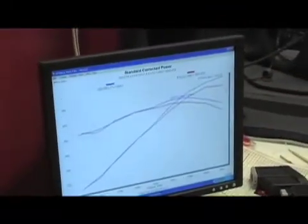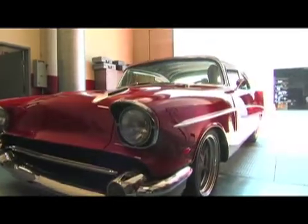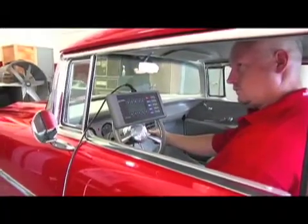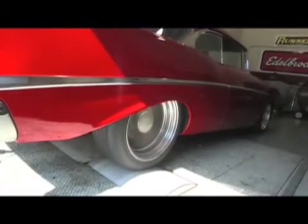The result: 30 horsepower — Vic was right. Moving over to the 57 Chevy on the chassis dyno, Jamie is set up and ready to go. After the run, the result is a 23 horsepower gain. As Vic says, it's a very important seat-of-the-pants feeling — you feel the performance. We're ready to go, and we're very excited about this program.